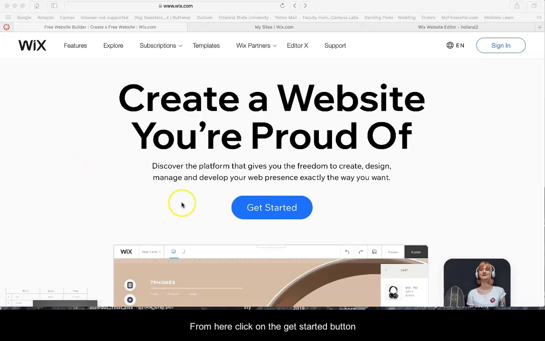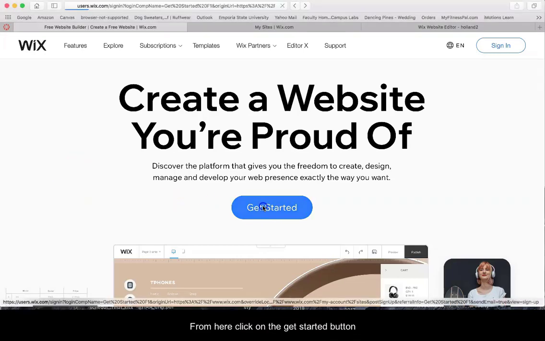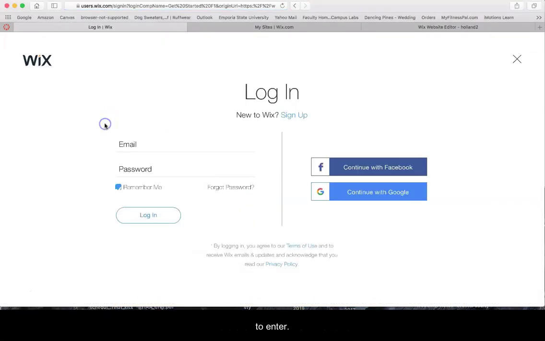www.wix.com, and from here click on the Get Started button. And so we need to enter, oh, this is login.